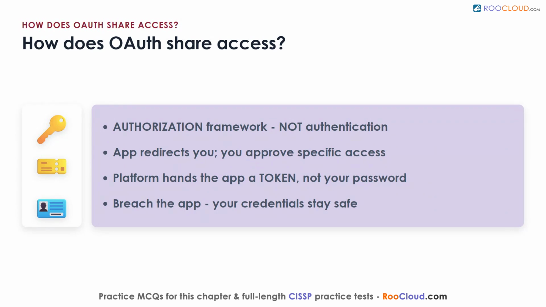OAuth is an authorization framework, not an authentication protocol, and that distinction matters. Picture a scheduling app that wants to post to your social media account. Instead of taking your social password, it redirects you to the social platform, which shows you exactly what the app is requesting and asks you to approve. And the platform hands the app a token, not your credentials. The app then presents that token whenever it acts on your behalf. Even if that app is later breached, your actual password was never exposed to it. Note that OAuth grants access, but it does not by itself prove who you are.